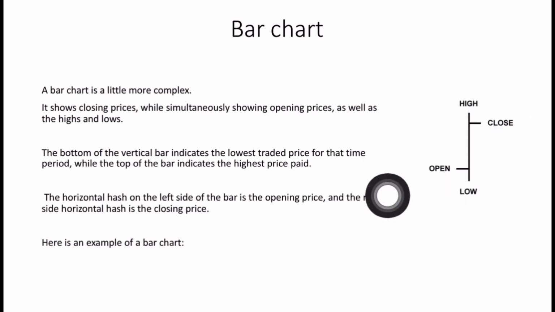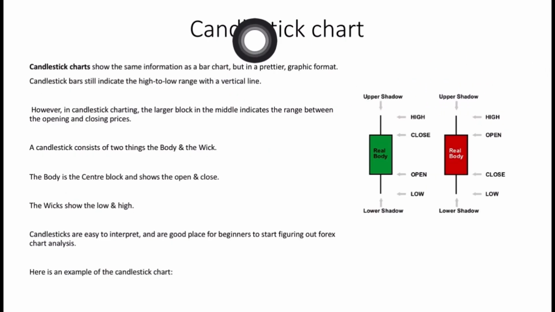But only a few people use the bar chart and line chart. Most people use the candlestick chart. This is everyone's favorite. It is very easy to understand. These bodies, those big-bodied things you see, the red and green, tell a story. By just seeing that, I can know that there is high buying pressure, and by just looking at this one, I can see that there is high selling pressure. So these are candlesticks.